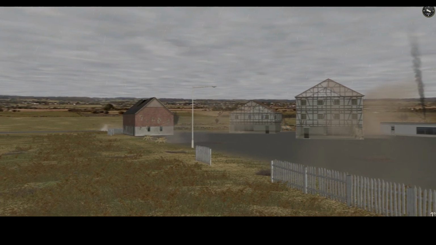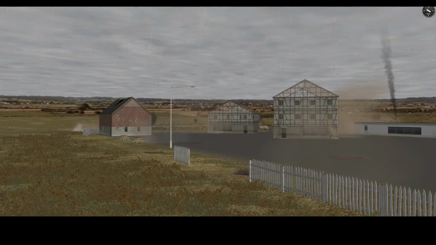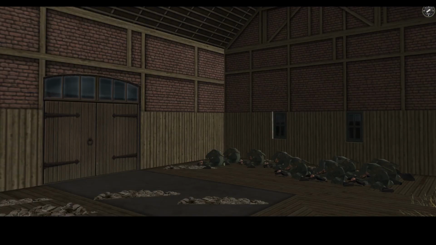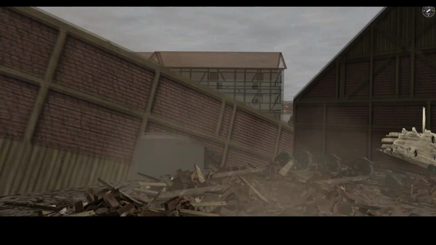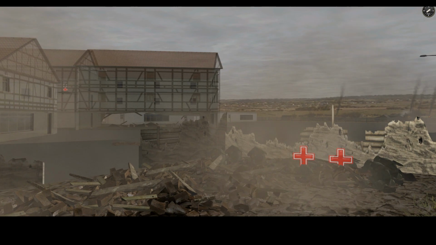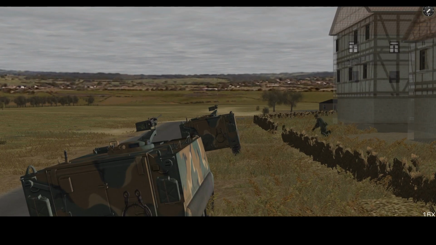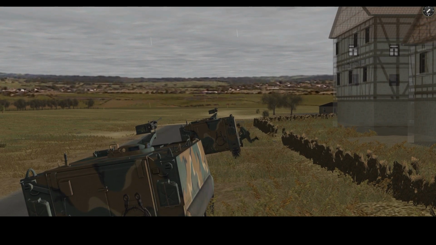And that artillery ends up bringing the building down on one of my squads. Yep, right on top of their heads. Brings the whole building down, taking two casualties, surprisingly only two. My infantry up in the third floor of the central building starts to spot infantry, and they start to engage with small arms fire.